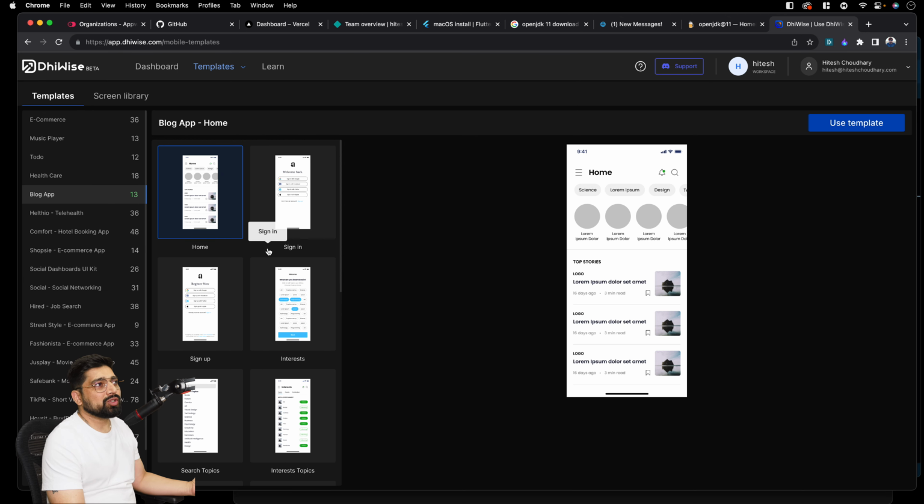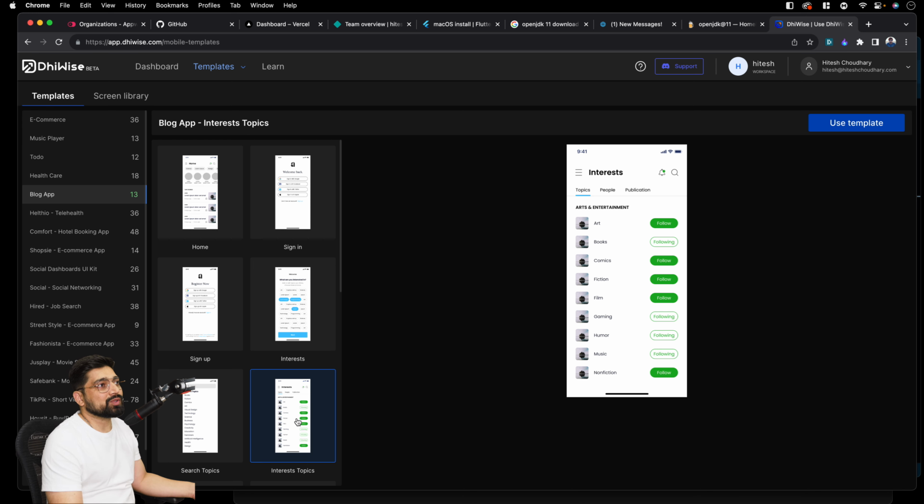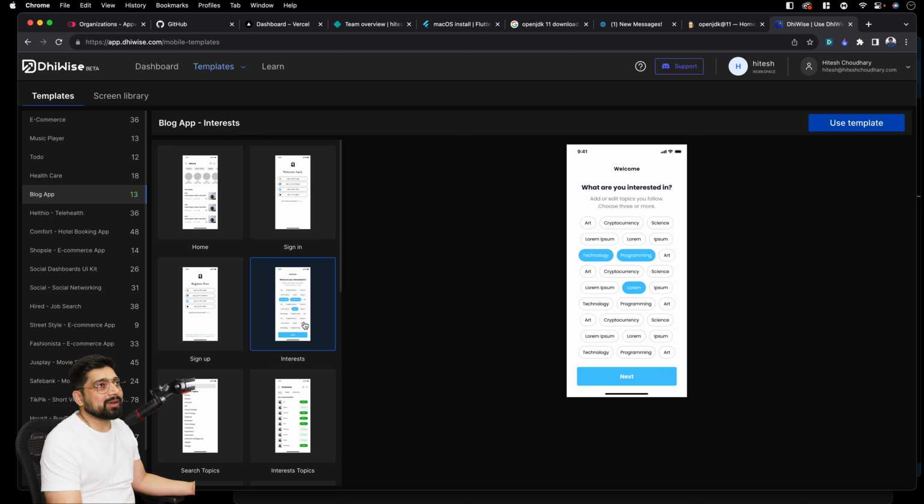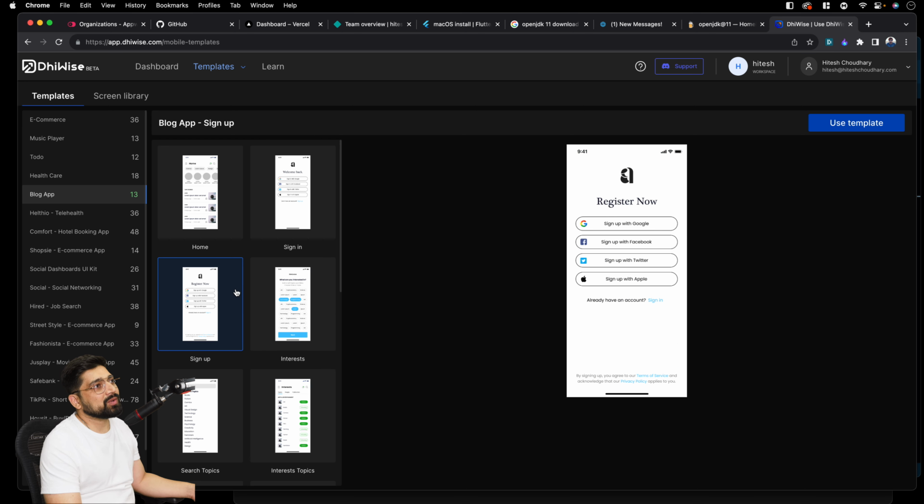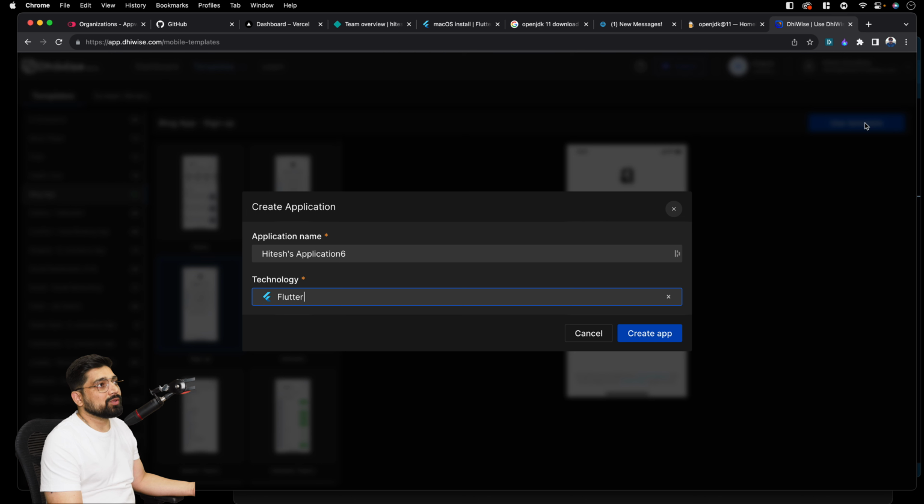Maybe you are learning how to build a blog application. So you don't want to focus too much on how to build the widgets and stuff, since you have gotten the knowledge. Now you want to focus on the business logic part of it, how to handle APIs, how to send data, receive data. This could be a great resource for that. You can see all the things are already being pre-built for you. Once you are here at this phase, you can just focus on building all these things. By the way, if you want, you can actually use any template. Let's just use the blog template. I'll click on use, and this one will be a blog app.